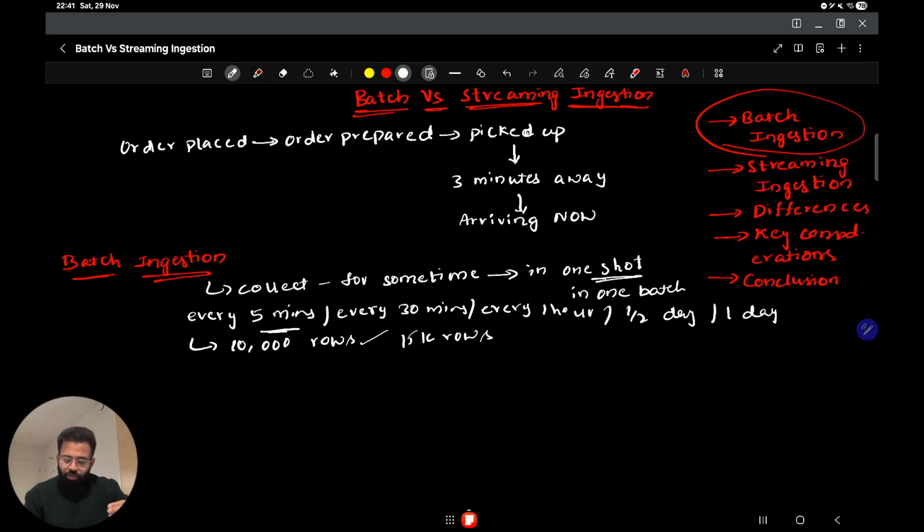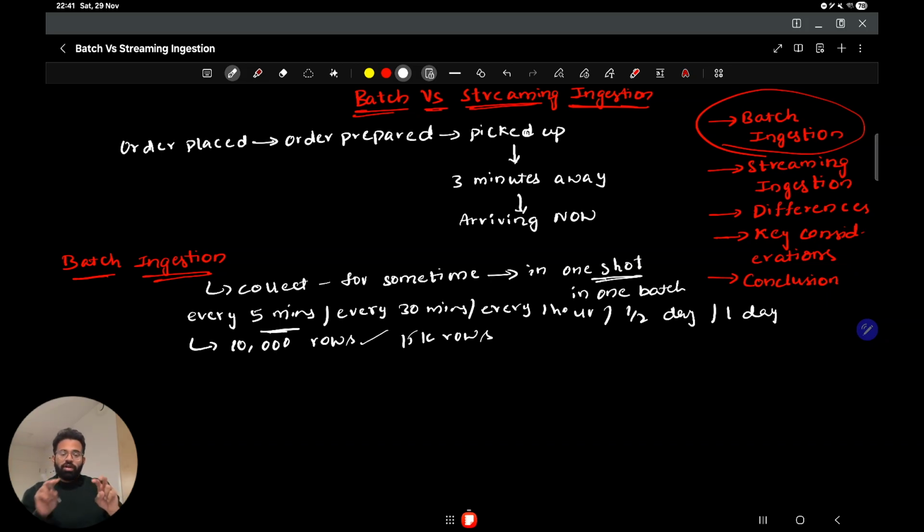If you still don't understand what batch ingestion actually means, let's try to understand with a little bit of a vague example. Let's say there is a post office and there is a postman. What he or she normally does is receive letters in their post box, and then they won't immediately deliver letter by letter every second, right? They will group the letters, sort the letters, and then process or deliver them.